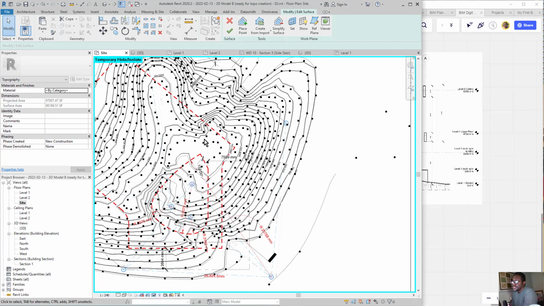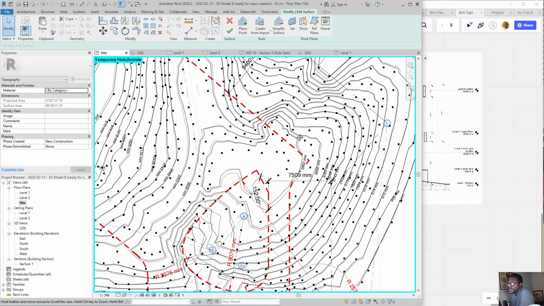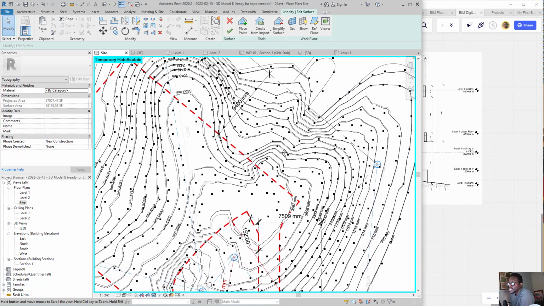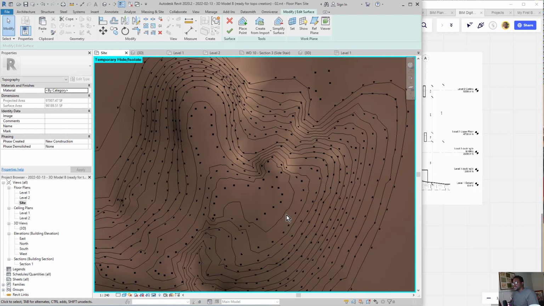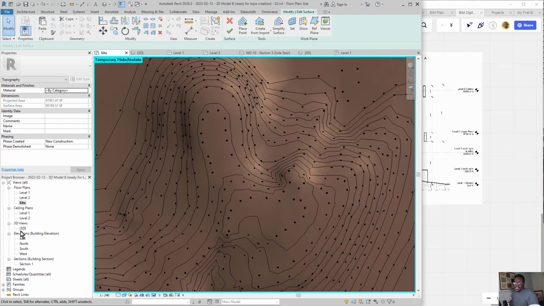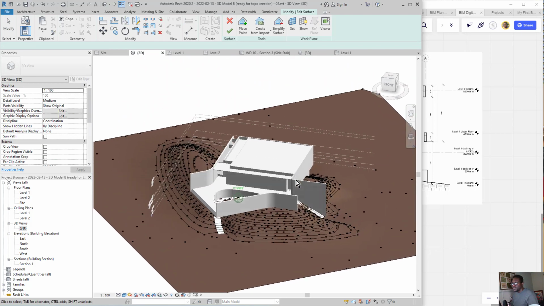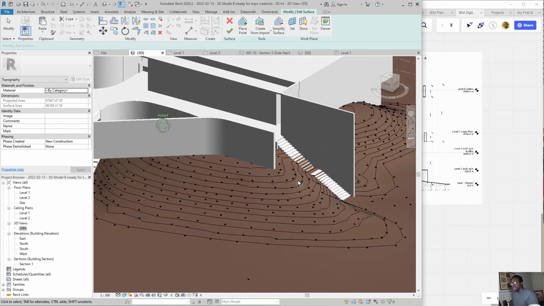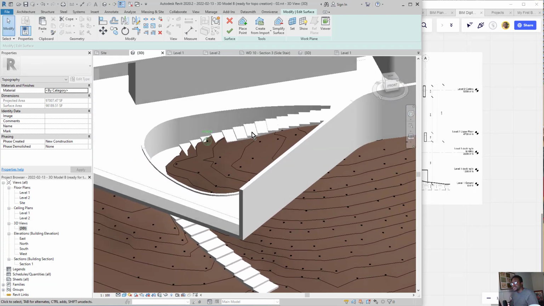All right, now once you have this all traced out, it should look something like this, right? Which looks like a little bit of a mess, but of course, if I switch back to shaded view, you will see where you have actually created the terrain, and in 3D view you will see where it is now meshing with the building. Now you might notice some areas might be a little off, like where the stairs is. This is to be expected.